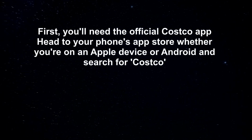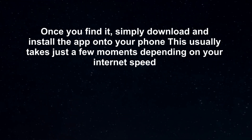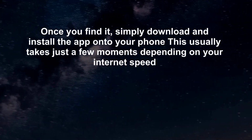Head to your phone's app store, whether you're on an Apple device or Android, and search for Costco. Once you find it, simply download and install the app onto your phone. This usually takes just a few moments depending on your internet speed.